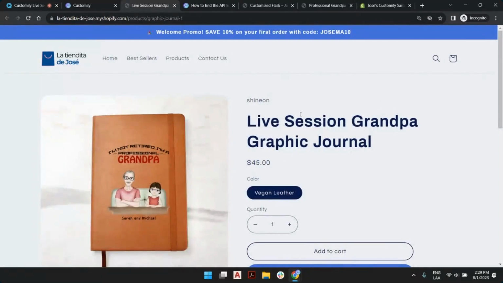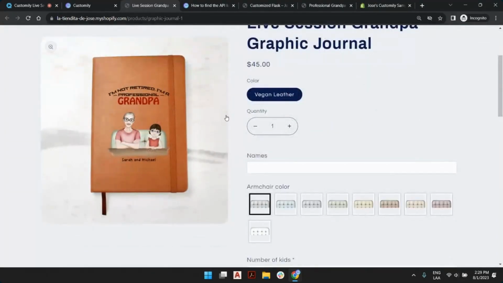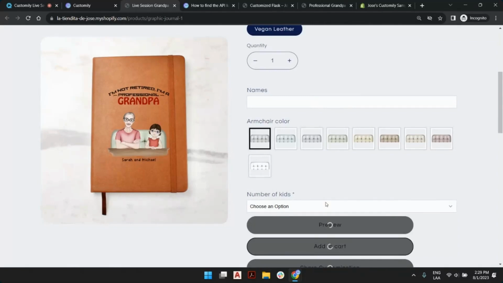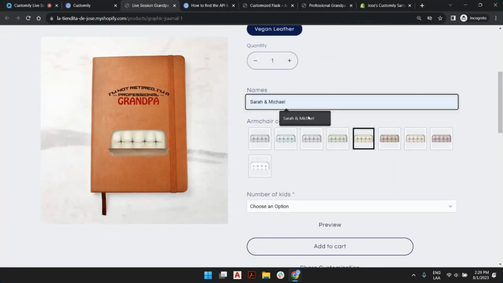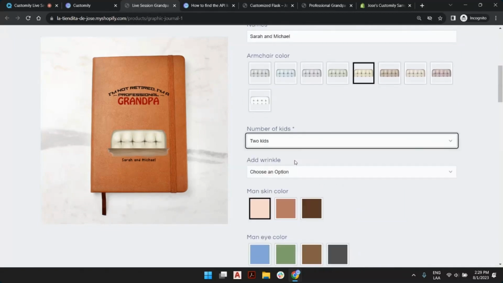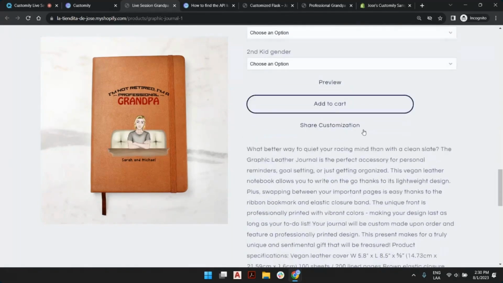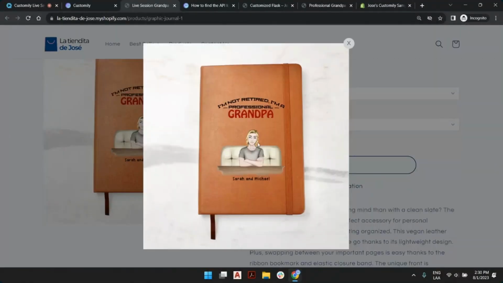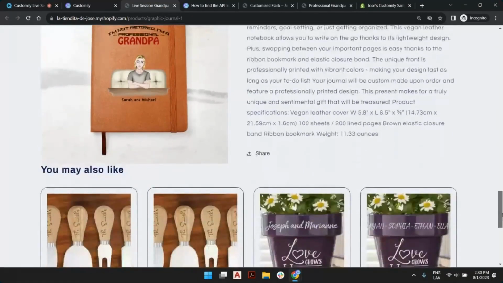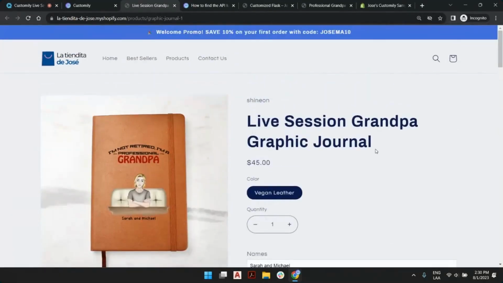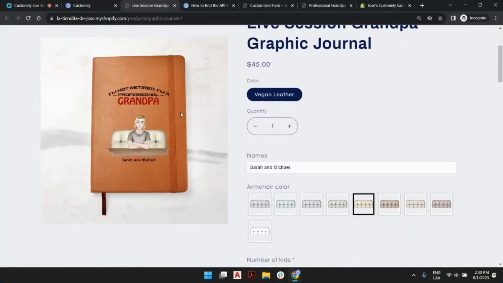And this is the live product right there on the store. You see it's loaded the template, it's loading the options, and you can play around with the different previewing and see how things change. Everything is working perfectly well, and we can start customizing this. We can see the preview, and we can add to cart and have this customized entirely by the customer. And then you will get the print file.